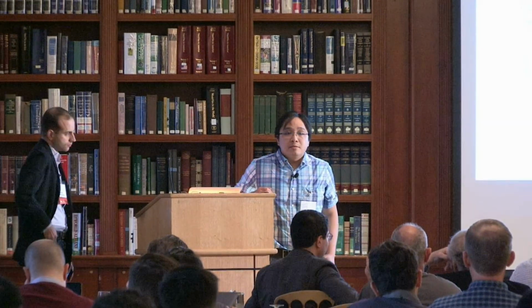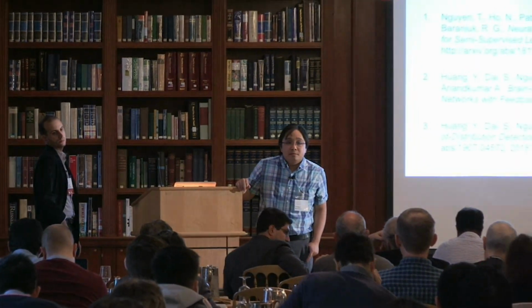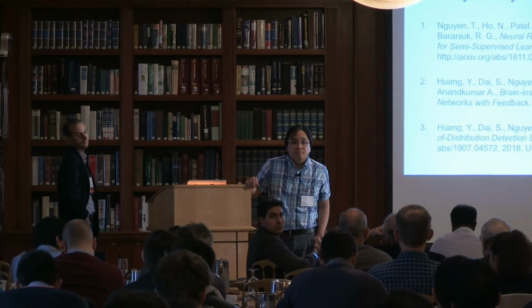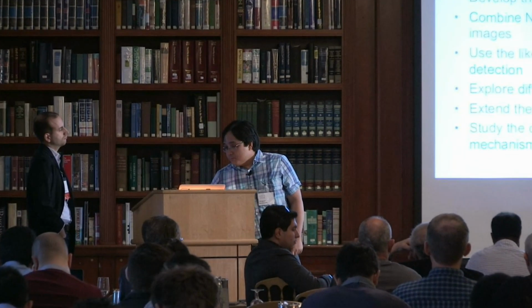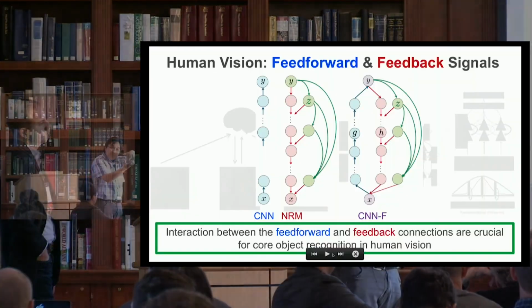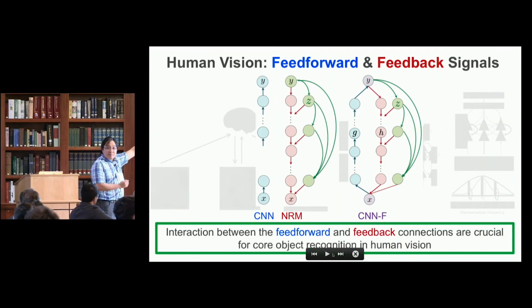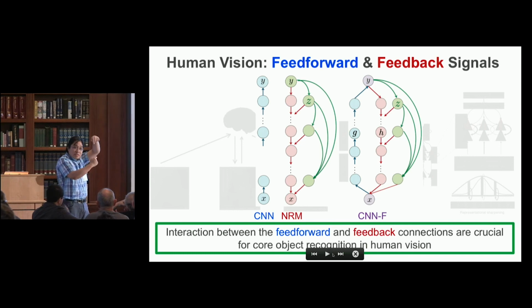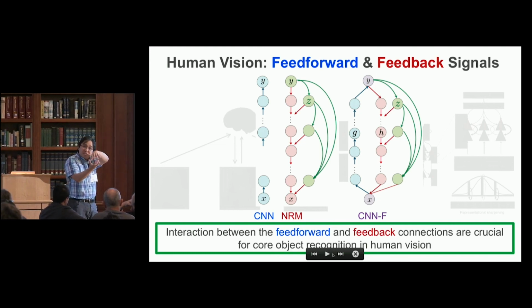Referring to the last topic, where in your scheme do you get the complete image? Say again. You have an architecture where you have feedback. Yes. Where in this architecture do you have access to the image that has been filled or cleaned or recovered? Yes, in the architecture, in the first iteration, we have an input, and we send the input through the CNN to collect the value for the latent variable. We use that value and send it through the NRM to reconstruct the image. That's a cleaner version of the image. And then we send that cleaner version through the CNN again and do it again and again.